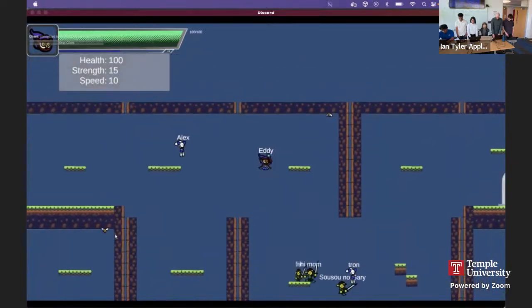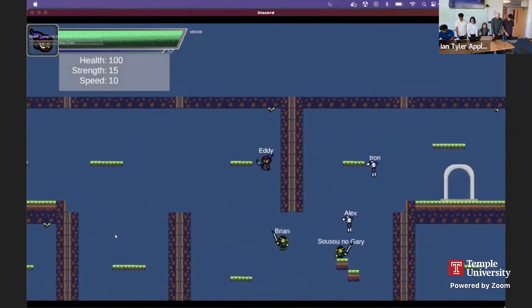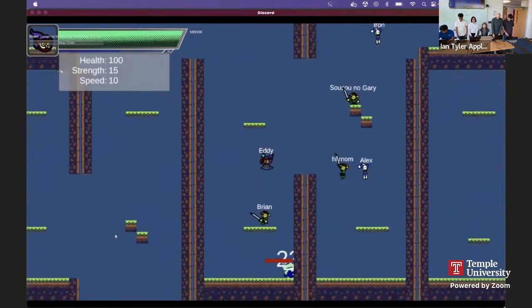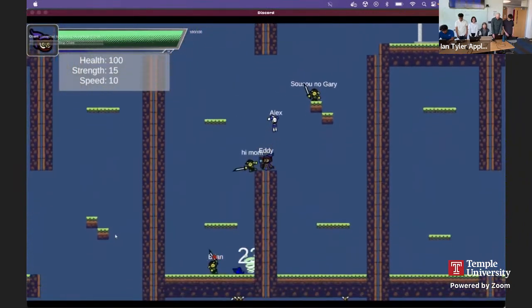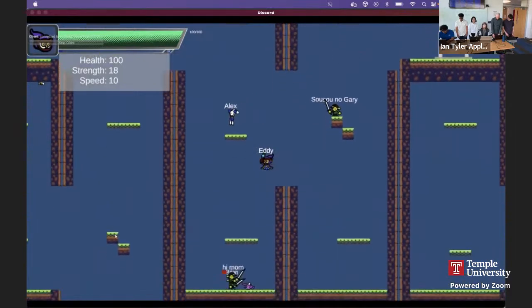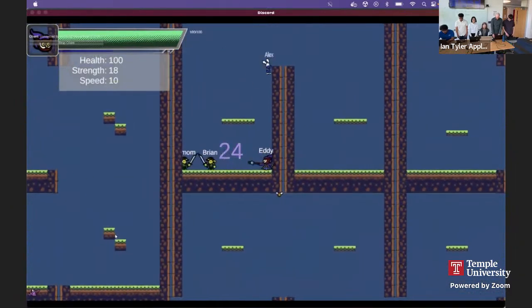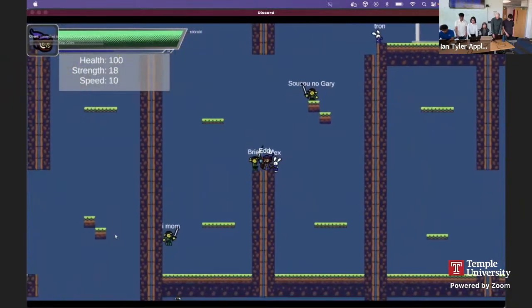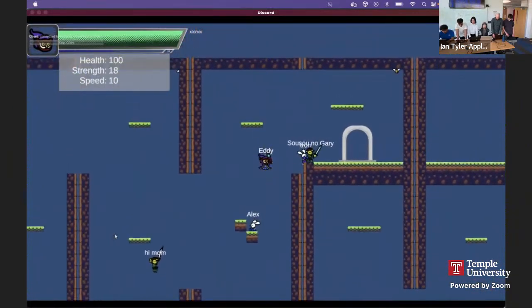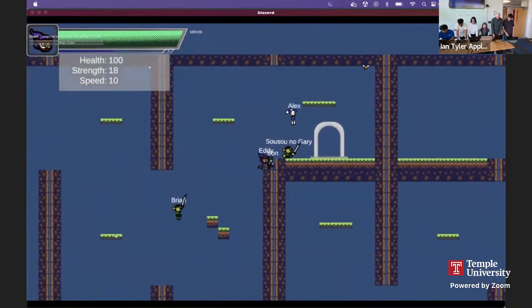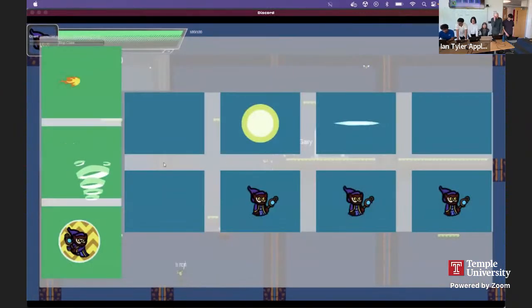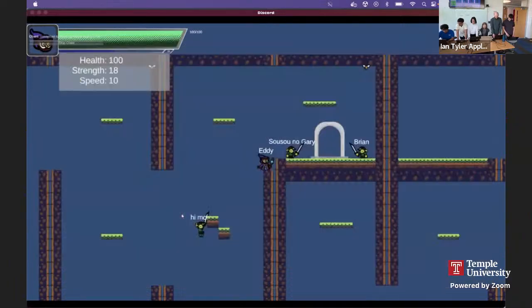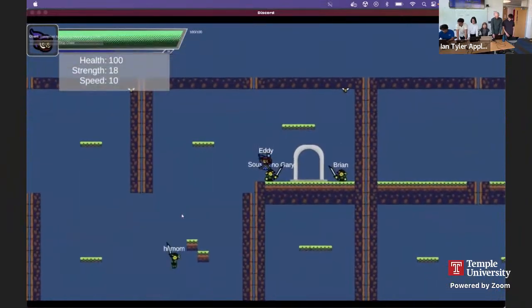I'm gonna go ahead and try to fight some more enemies. I believe there's one down here. Get that guy first. Okay. Well, looks like the boss door is right over this way. So I'm going to go ahead and go over here, and I'm just going to rearrange my moveset one last time. Let's go ahead and have the attacks back. All right, let's go ahead and fight the boss.